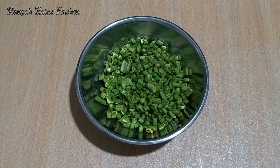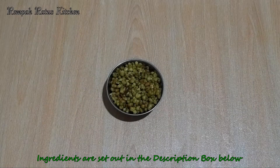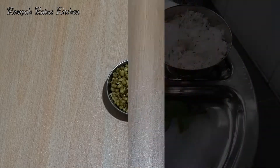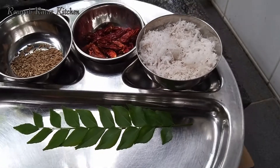Hello everyone. I have 200 grams of long beans here, cut into small pieces, and 100 grams of cooked green gram or moong dal. Let's make the thoran now. I'm going to start by coarsely grinding half a cup of scraped coconut, one teaspoon of cumin seeds, and three bright red chilies. These are the ingredients to be coarsely ground, so let's get to it.